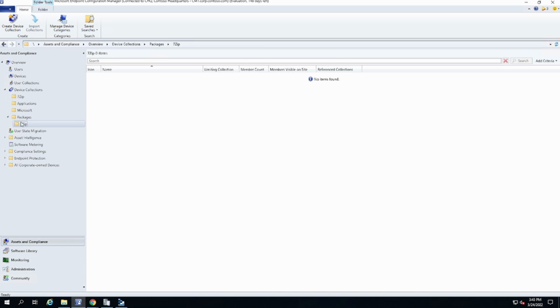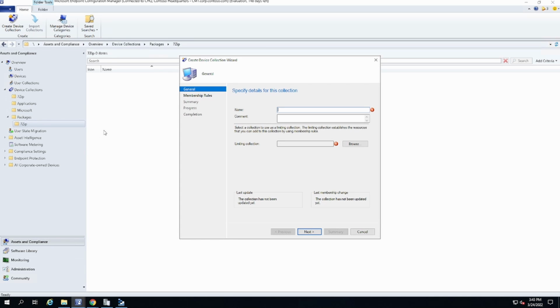We're going to create a device collection because, once we build the package, we're going to go ahead and deploy it. So this is our 7-zip 2107 package to devices. Each collection needs to be a unique name. I also like to put in some comments like today's date and who built it, so that way you can more easily track things.